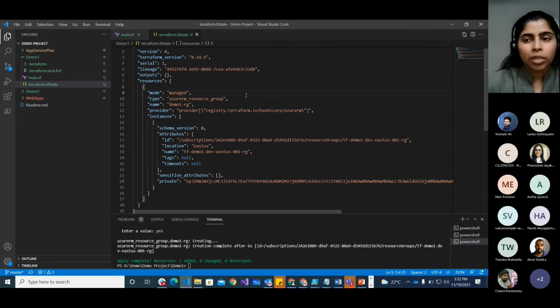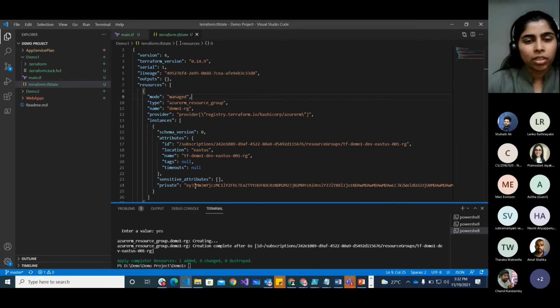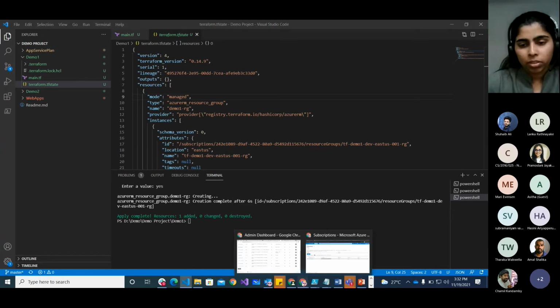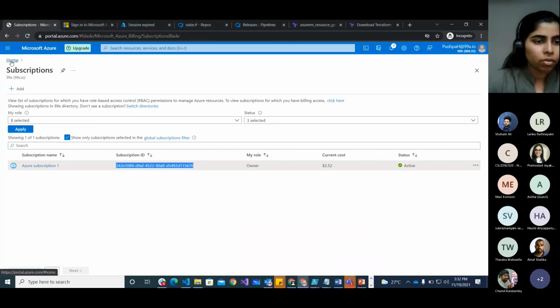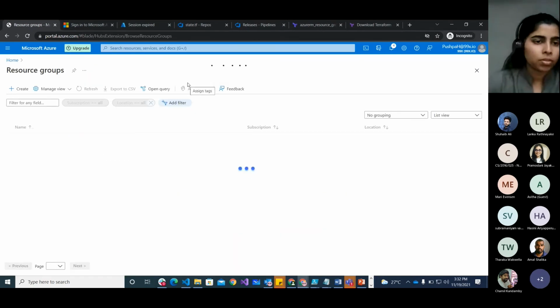You need to maintain this file correctly, otherwise you will get some trouble with your infrastructure. So let's go to the portal and see whether we actually have a resource there or not. We created the resource group. So let's go to resource groups.